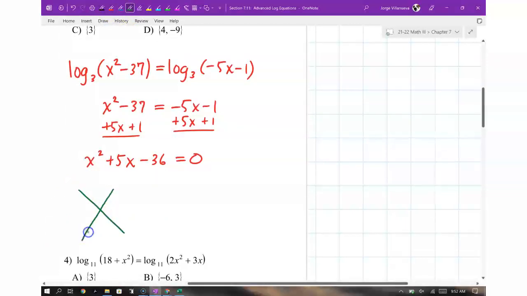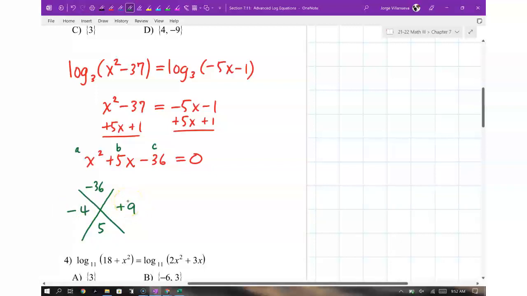So here we go. On the top, what should I write? Thank you, negative 36. And on the bottom, a 5, okay? So the top is your a times c. Here's your a right here, that's a 1. Your c is a negative 36. On the bottom is your b term, which would be a positive 5, right? So once we do that, we think of 2 numbers that multiply to negative 36 that add up to 5. What 2 numbers are those? One is negative, one is positive. Negative 4, positive 9. Thank you.